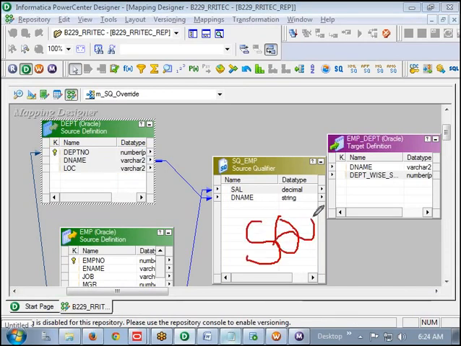Whatever columns I am using in the source qualifier query, should all those columns be available in our work area, or is it not required? The answer is not required.